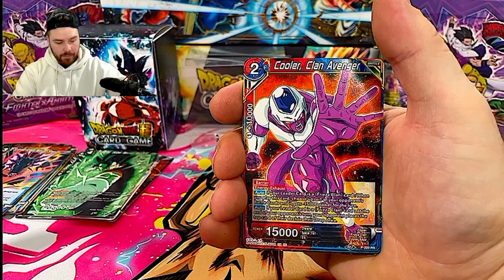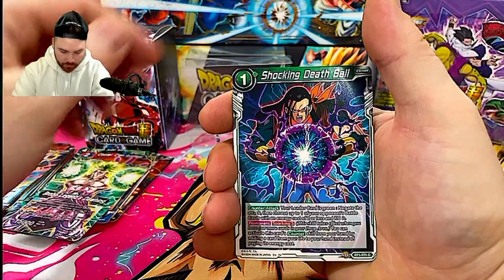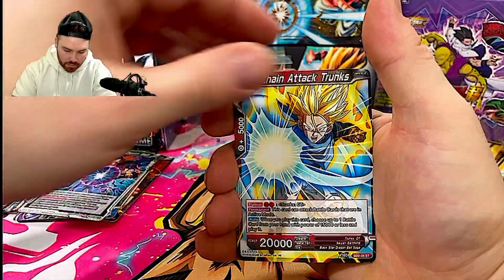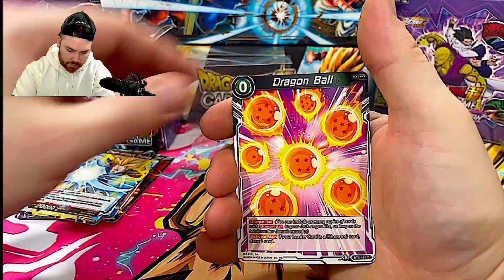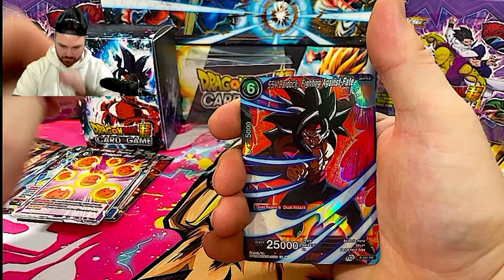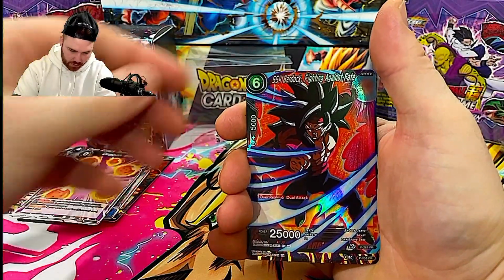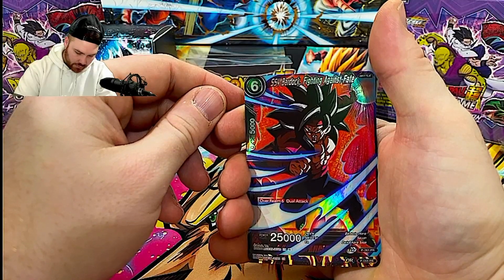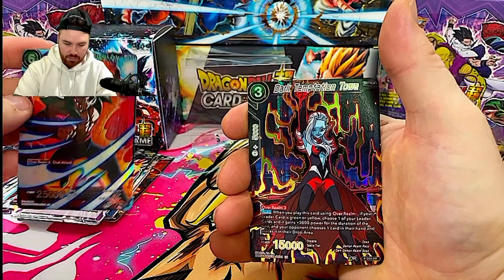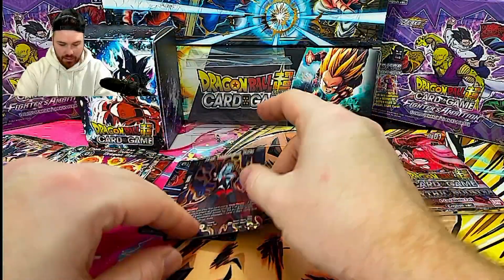Put that to the side for now. Okay, cooler. Brawly. Common. PR was a common. Okay. Another common. There's a PR. SS4 Bardock. Excuse me. And another PR in the back. Wow. Dark Temptation Toa. Okay. So that's it for that guy.